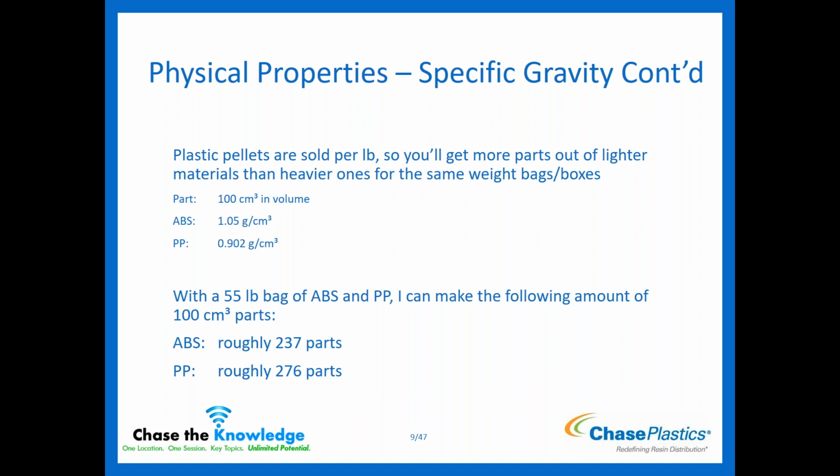So we haven't even discussed the difference in cost, but just because of the weight and specific gravity of these materials, you're able to get different amounts of parts. So again, another thing to consider if you're looking at two different materials and the costs are way different, also consider that it might be because one's lighter or heavier, so you're going to get more out of it than the other. So another thing, again, to consider when you're looking at pricing: instead of just the price, there's a little bit more to look at.